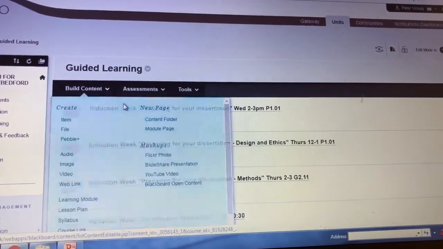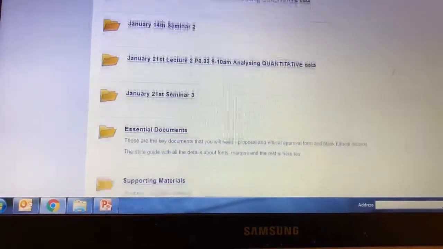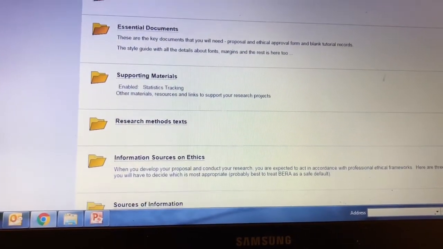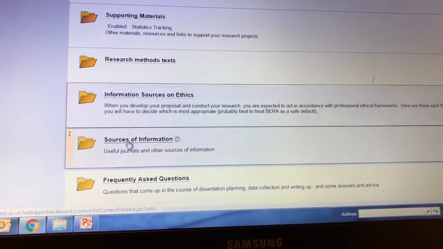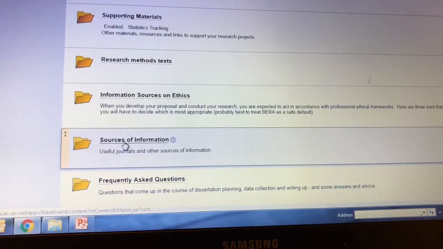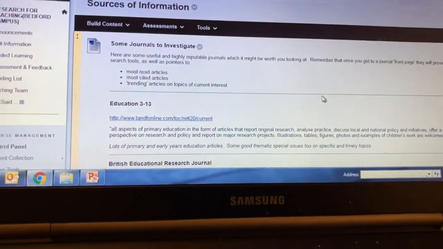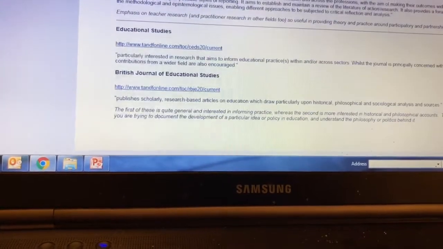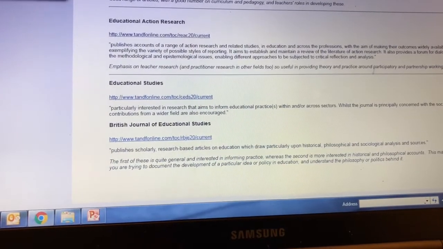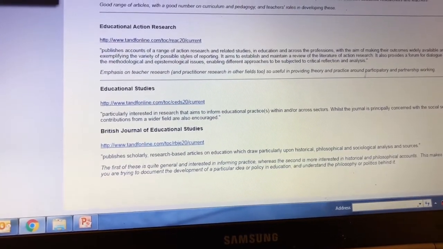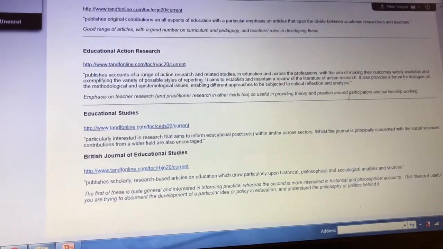Now, carrying on, if we go right to the bottom, you'll find there are some other materials such as sources of other information. It says useful journals and other sources of information. So click on there and you can see there are a range of reference materials that you could search if you so wish. What I'll also do in a minute is show you the journal database, just in case in the period that you have been away from university, you may have forgotten.